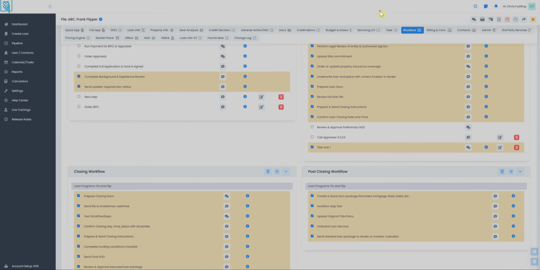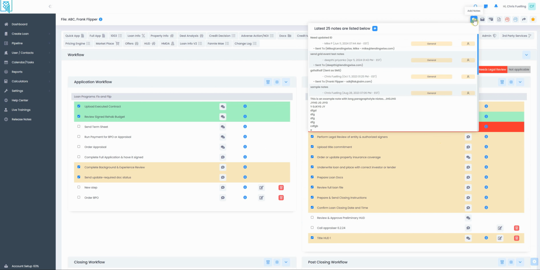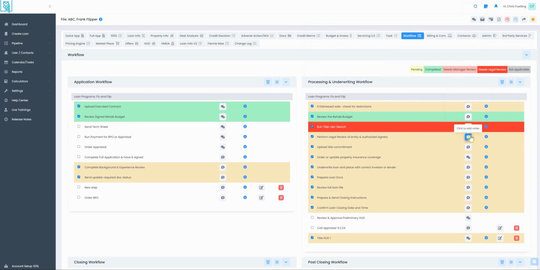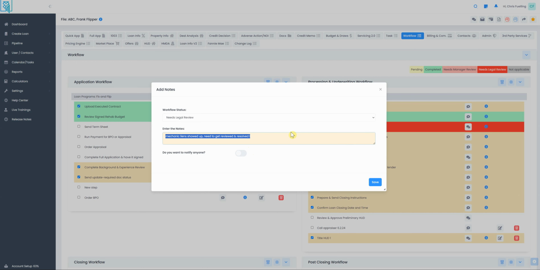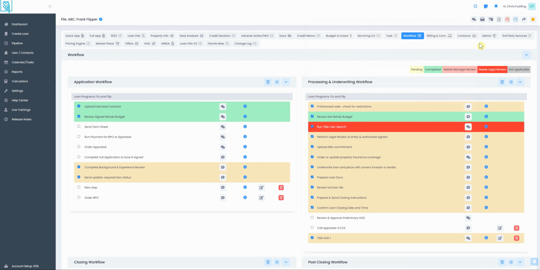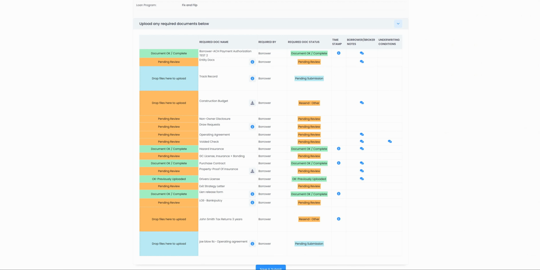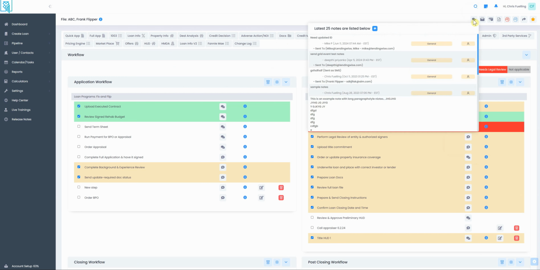Okay. Another cool tip is that that's kind of like the master note history of everything, but you can make a note, for example, in the workflow step, right? So when I make a note here, well, guess what? It lives right here inside that one workflow step, but it also gets stored and is visible in the master notes log as well, right? So that's also applicable to, let's say, under the docs tab, right? So workflow steps get their own notes synced up to the master notes log.